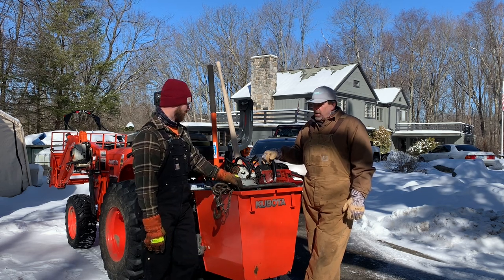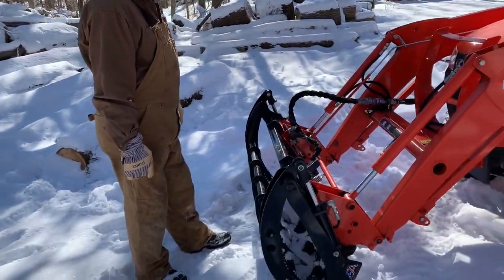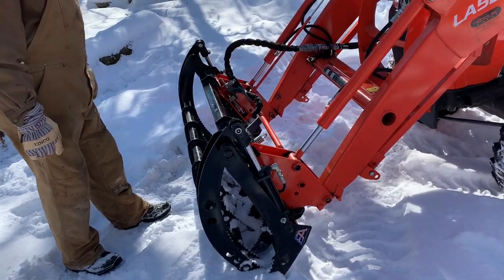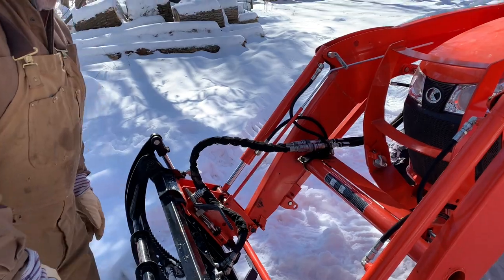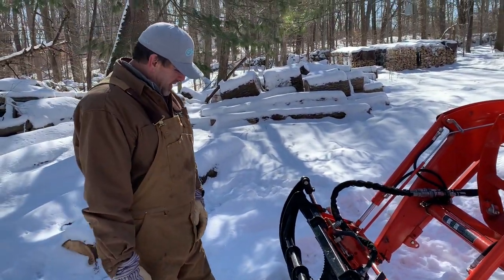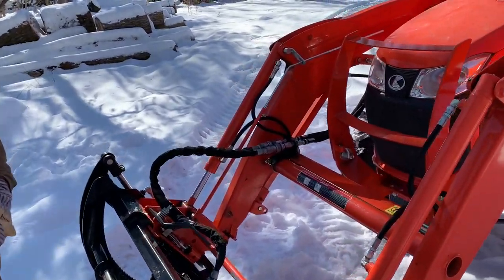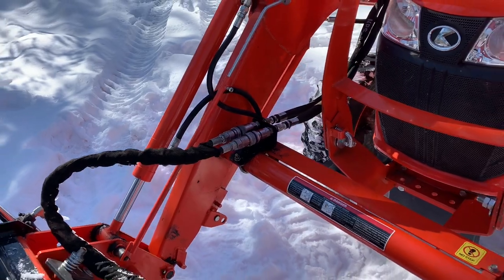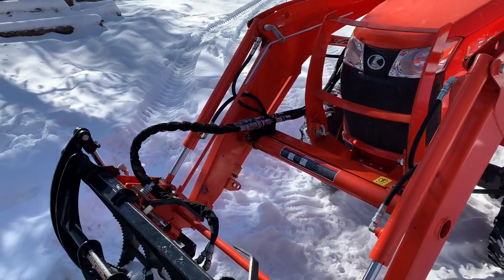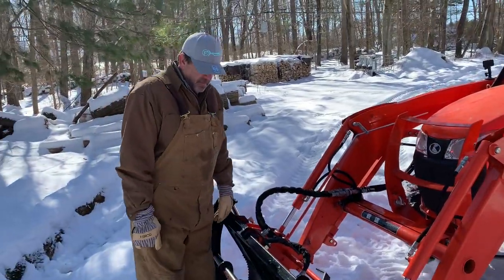Sounds great. All right, guys, so Guerry and I just hooked up the 55-inch Wicked Grapple here to the Kubota tractor. With a little bit of problems. A little bit of struggle. One of the hydraulic fittings was a little bit frozen, so I had to blow a little hot air on it to get it to free up so that we could click it on all the way, but it's on.